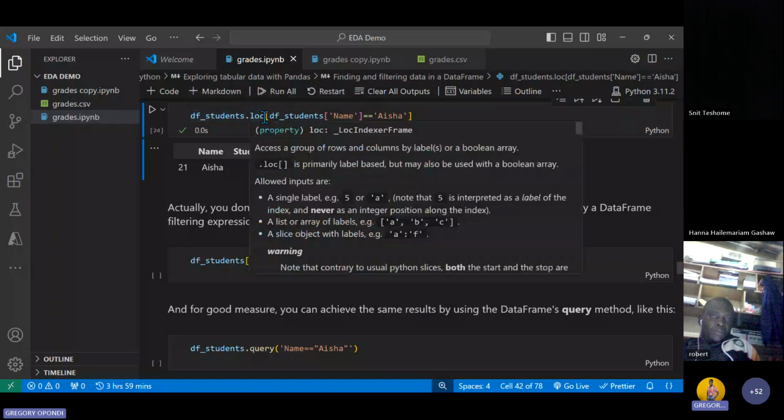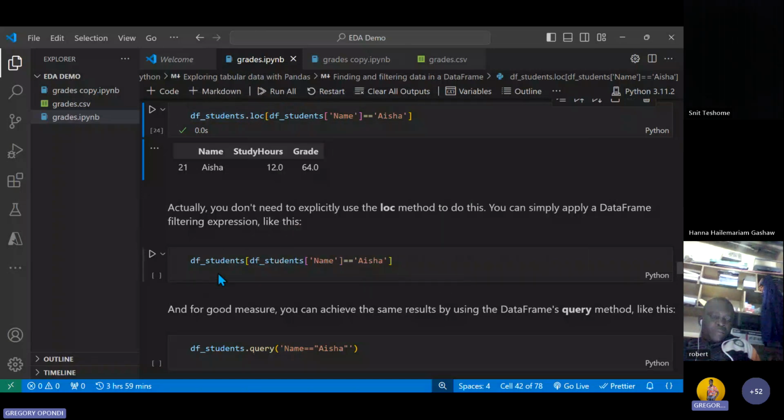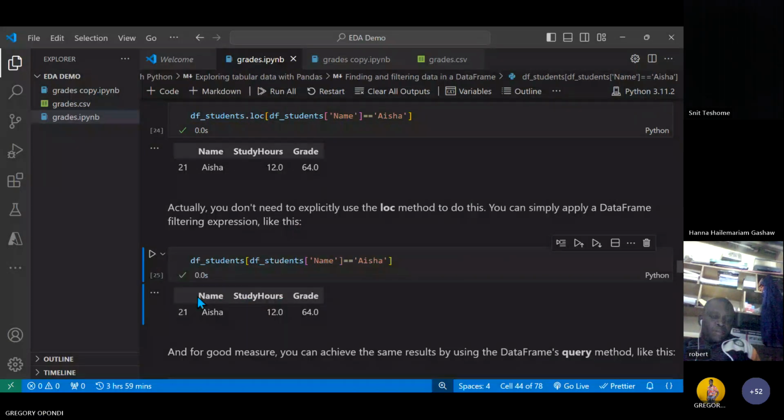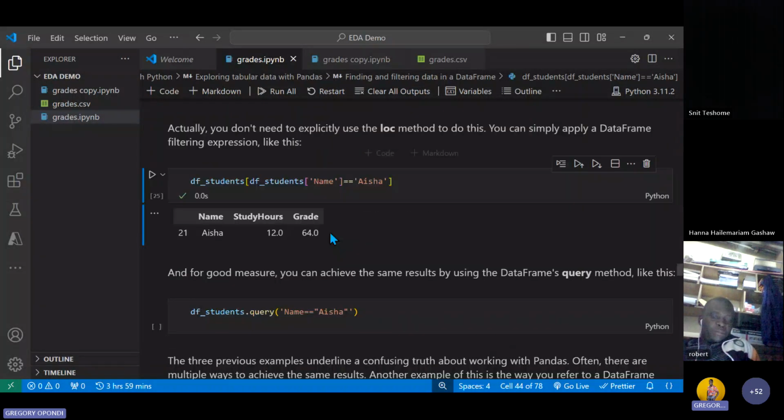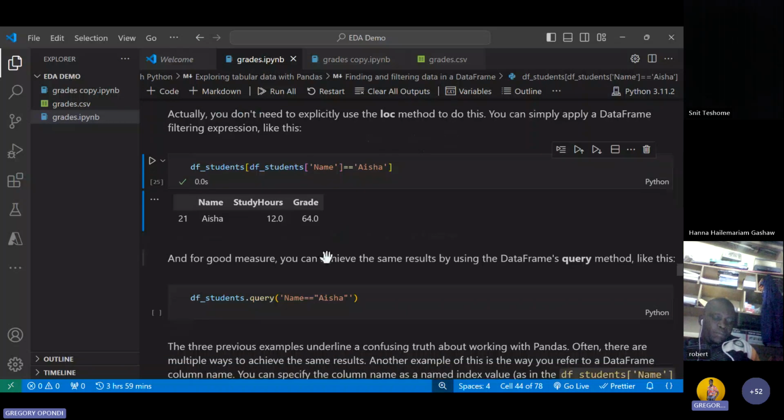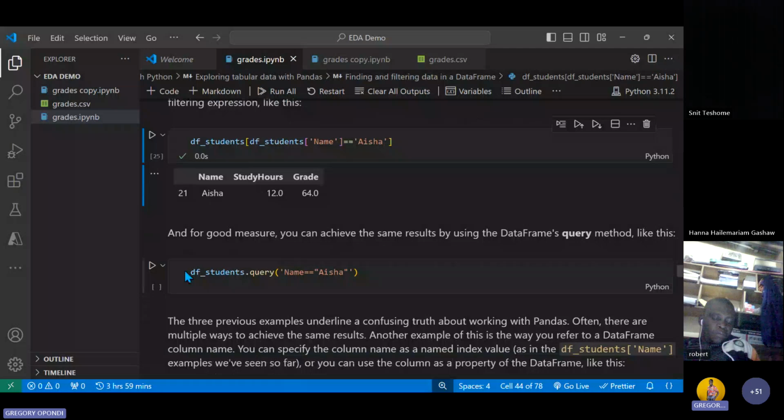Another way you can do the same thing is by typing df students, and there's a query method. This is a method that is again specific to pandas objects or pandas data frames. And when you run query, again with the Boolean name is Aisha, we get the same thing.